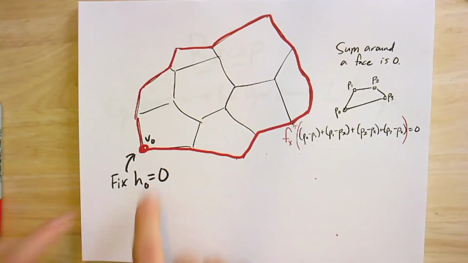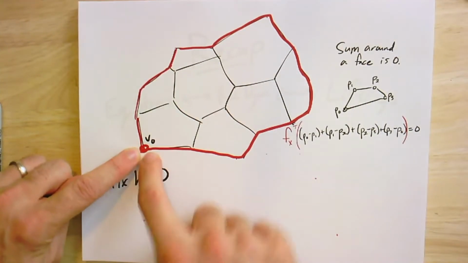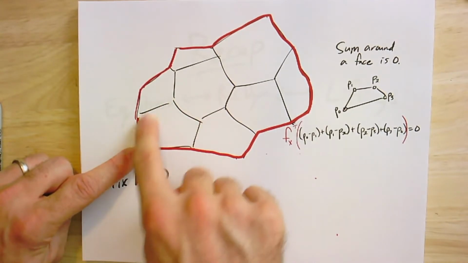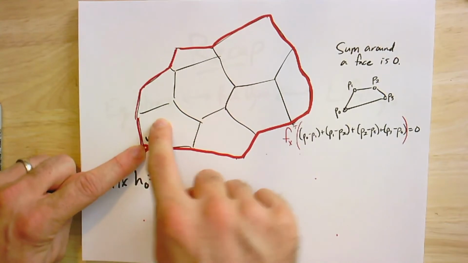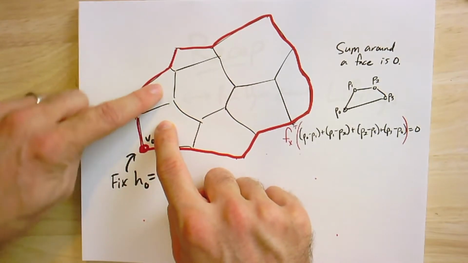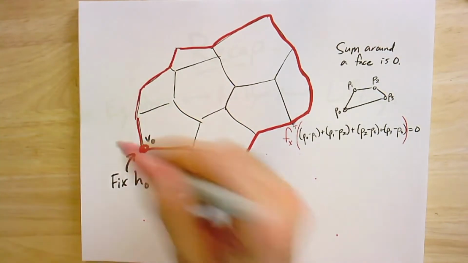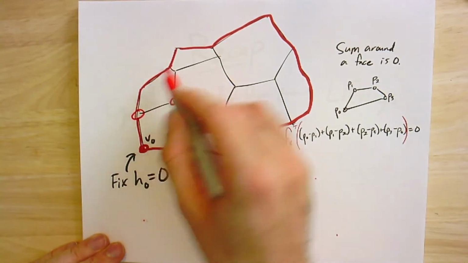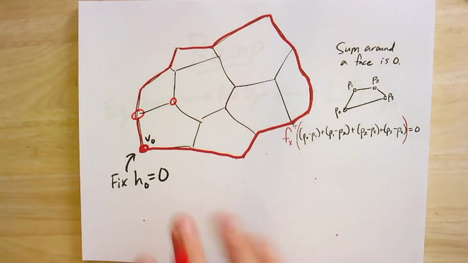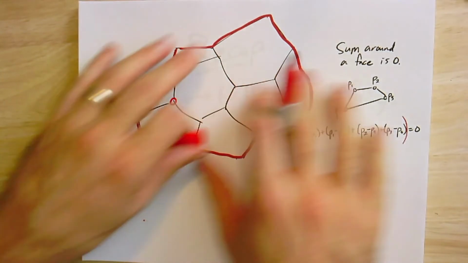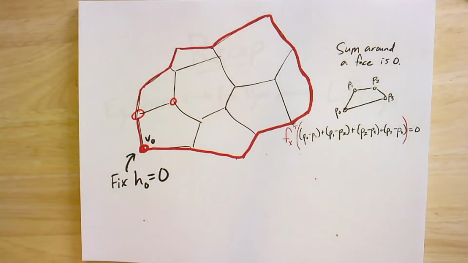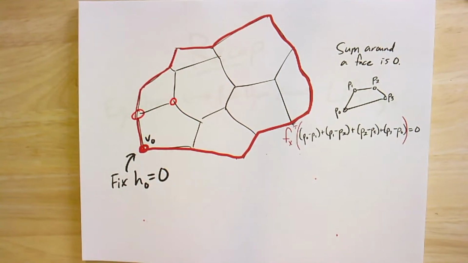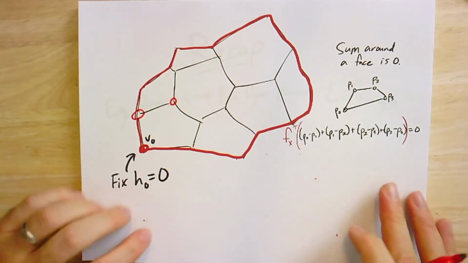All right. So if I could do this, I could just kind of assign one, and I could walk around and just assign all the other heights on the face based on the gradient. And now I know the new gradient over here, and I've already figured out the heights for two of those vertices, and so I can kind of keep going. And you can imagine just walking through the graph, filling in the heights as you go. And in any given face, it turns out everything is good.